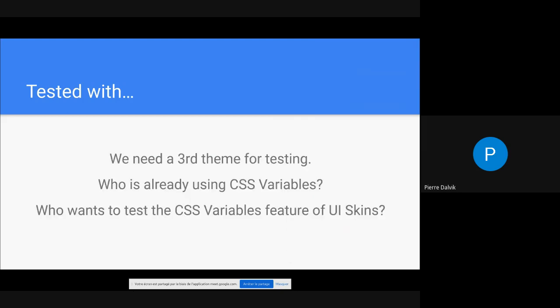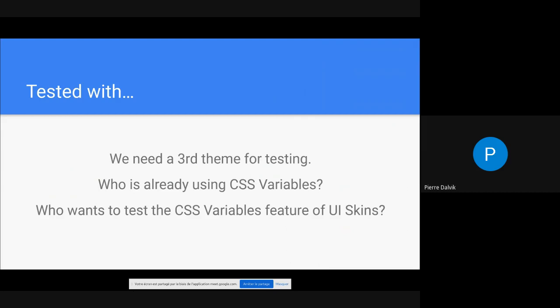So we need a third theme for testing. Of course we can find another design system in the wild. There are many design systems we can implement for testing. But if on one of your projects you are already using CSS variables, you are welcome to join us and to test UI Skin with your project.